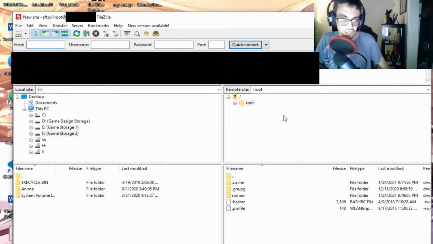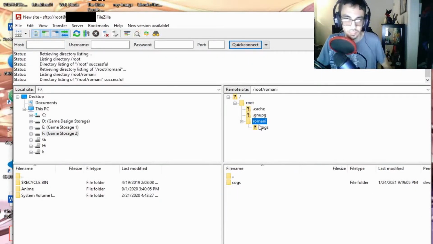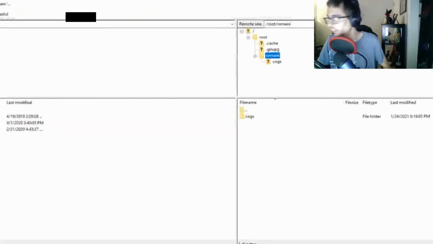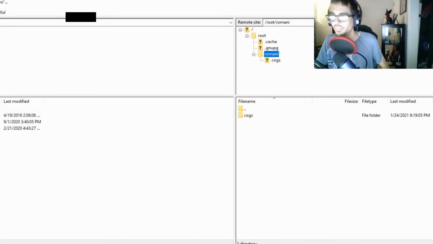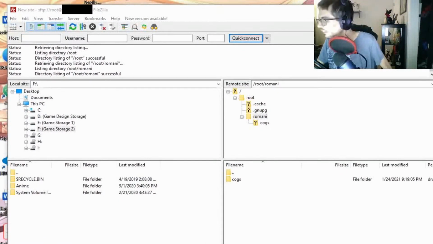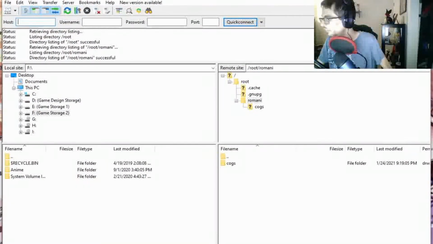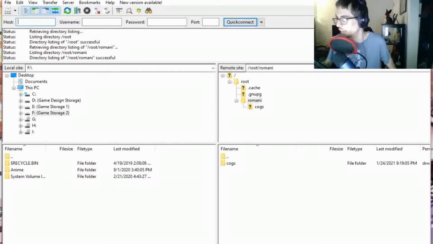And so now we are in the server, and as you can see, we have the actual files. Let me see if I can make it better. No, it doesn't make it better. Oh well. Yeah, that's a little bit better. So as you can see, we have everything, and so now doing it like this, we don't actually have to go through the whole nano thing. We can just drag and drop our stuff.